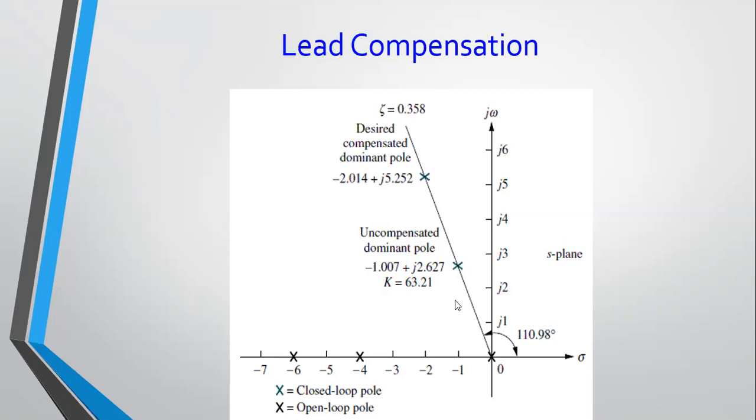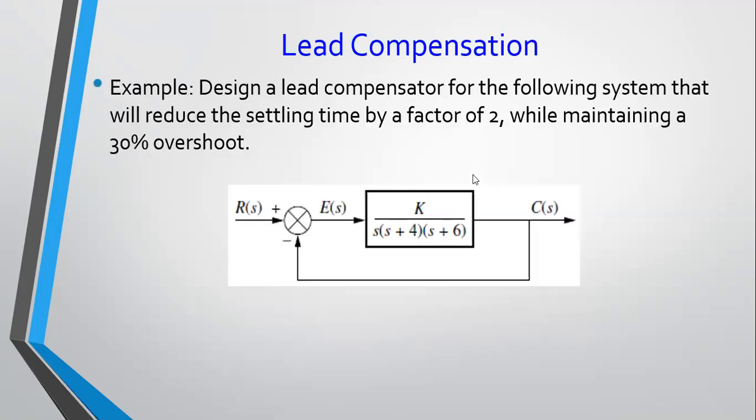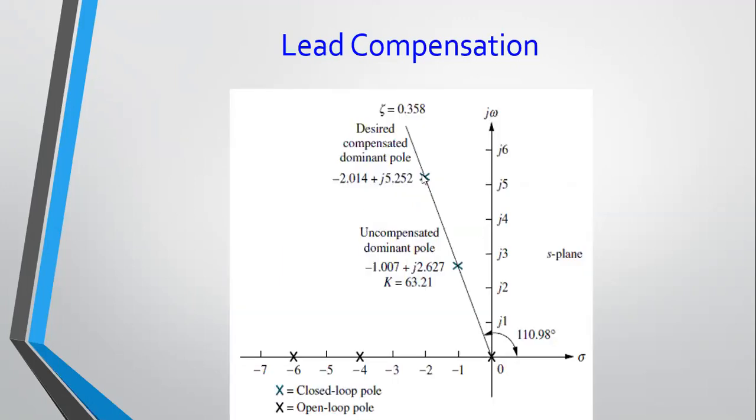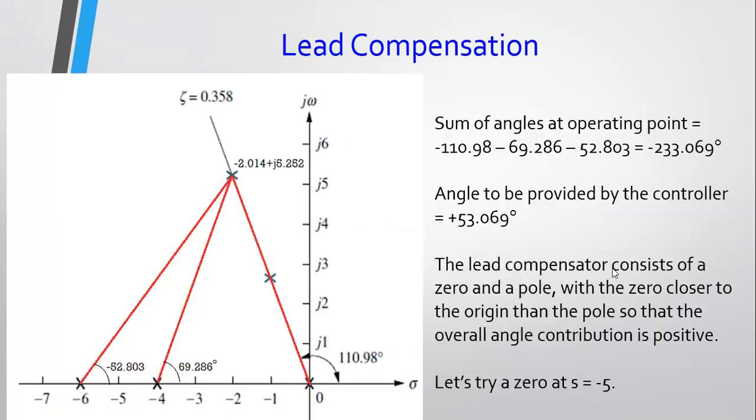Then when you calculate your new settling time, you calculate what real part you would need to get this settling time. We're getting a value of 2.014 here. So you cross-check this. Once you've got 2.014, you can use trigonometry because you want to still operate around the 0.358 damping ratio line, which gives a 30% overshoot. You would work out the operating point to be minus 2.014 plus j5.252. This operating point would give you the damping ratio you want at the same time as the settling time you want. Of course, this would also reduce your peak time, as I said.